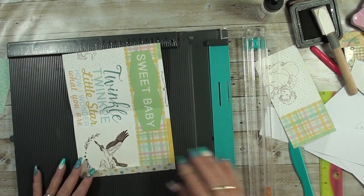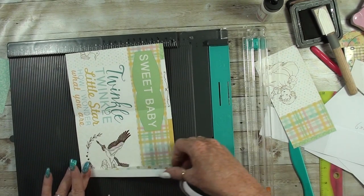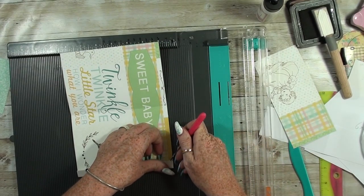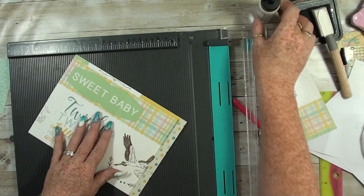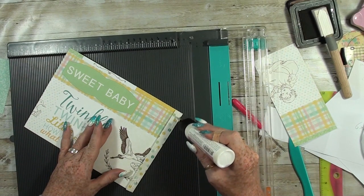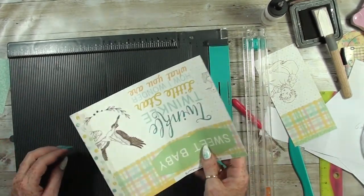Then my tape, where is my tape? Here is my tape. I know I must not work on my scoreboard, but just for a second. And then put some extra glue on. And close it.